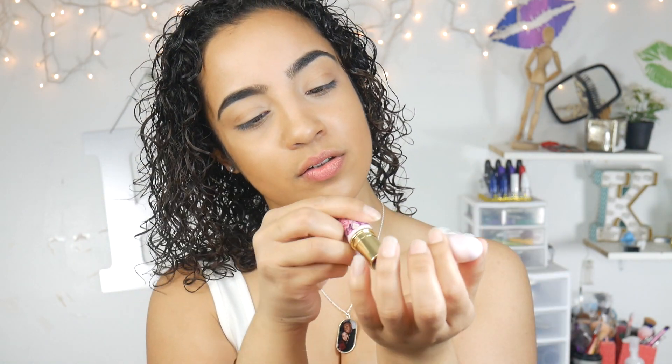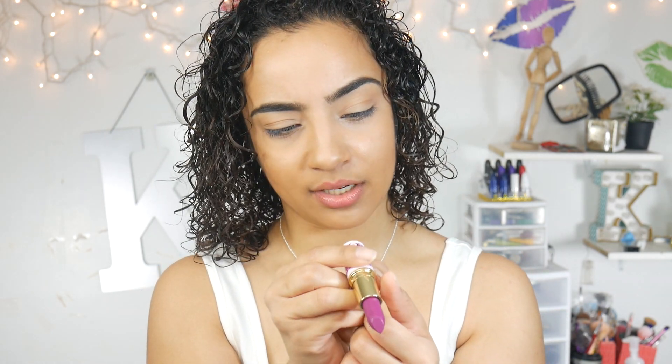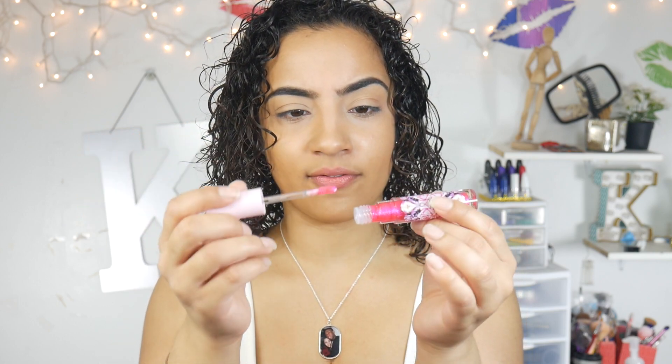This lipstick is called Hey Boy Hey, and it is this plum purple — this is a retro matte lipstick, and I'm excited to try this. I'm going to try to use everything from his collection for one look. This is a powder blush duo called Take Me Home, and this blush color has me excited even though I'm not even a huge blush person. And finally, this is a lip gloss called Queen P, and it is shimmery with a blue undertone — bright pink and very shimmery with a lot of glitter. This collection launches on April 19th at select MAC store locations.